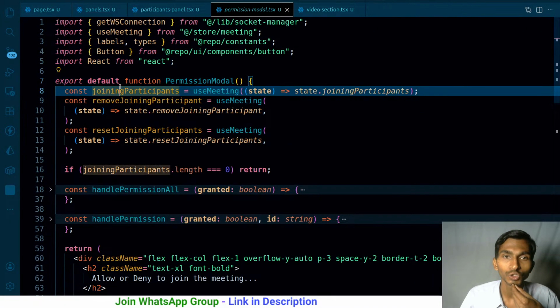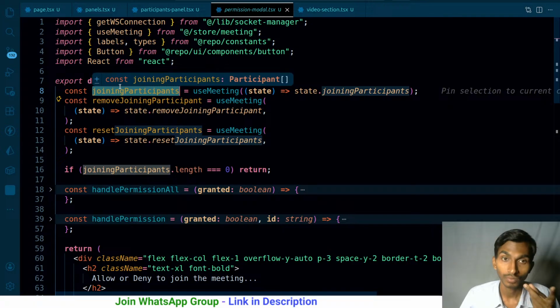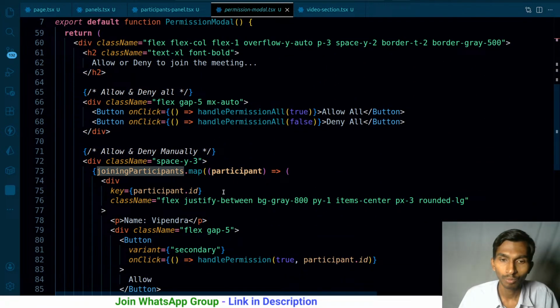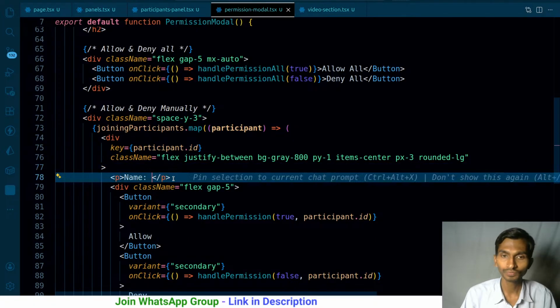First of all, I am getting the joining participant. As I'm getting the joining participant, I'm looping through that. Yeah, here this is the problem.